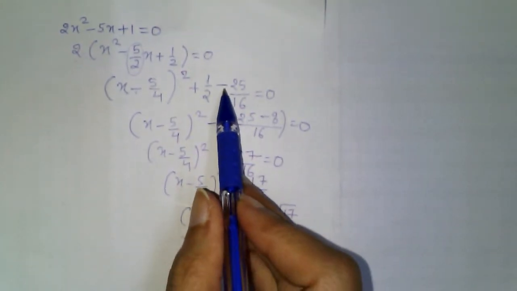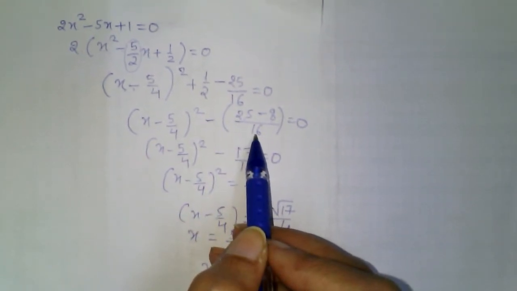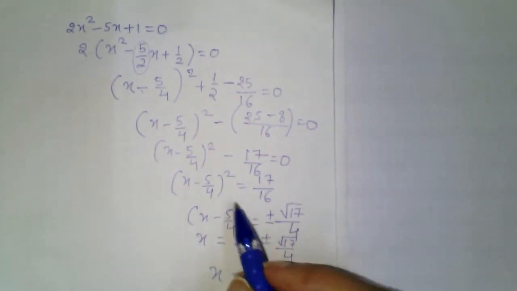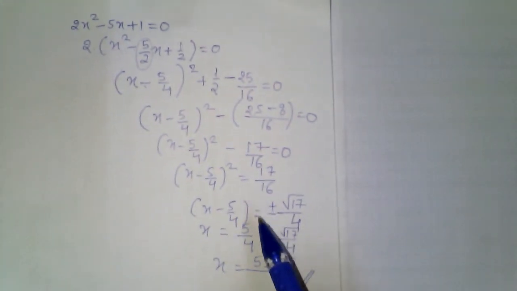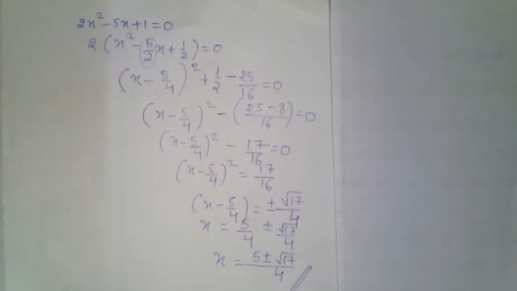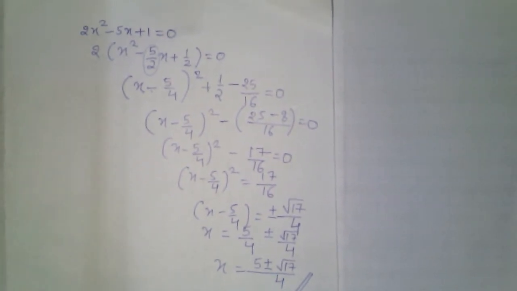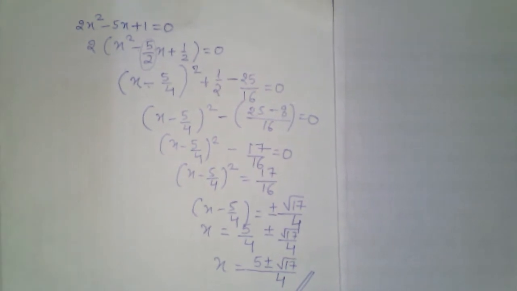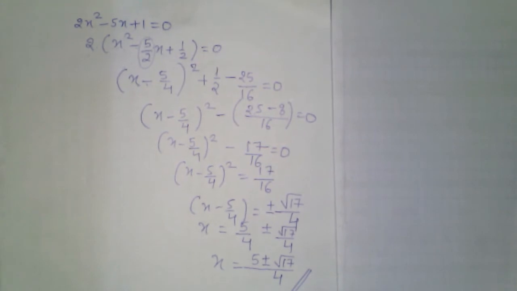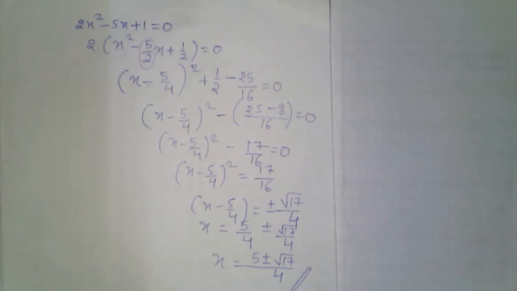And by taking minus sign common from these two terms and taking the LCM, I got 25 minus 8 upon 16, which is minus 17 by 16, and x minus, then it's a simplification only, and you got x is equal to 5 plus minus under root 17 by 4. So this is how we factorize. Again, it is not a factorization. Yes, in case of factorization also we can do it this way. We can follow the same process, but here we are actually finding the solution of the quadratic equation.